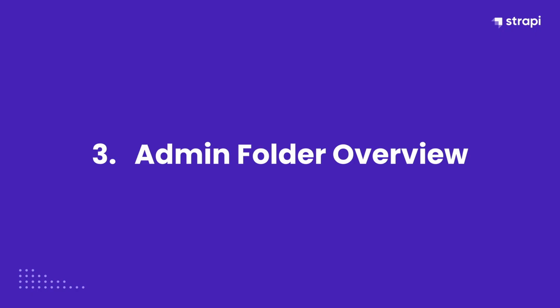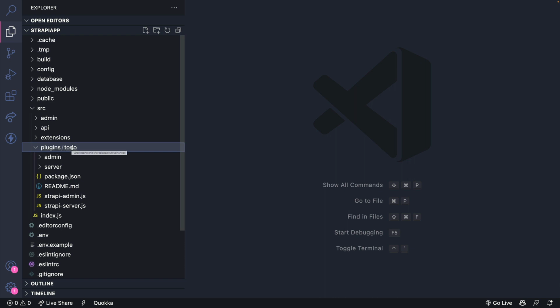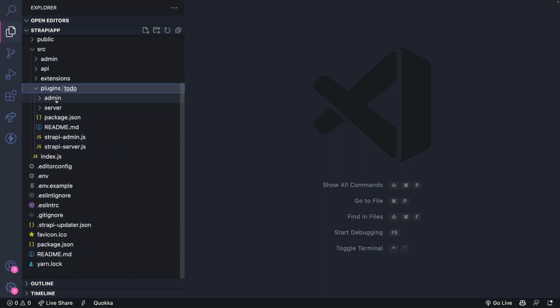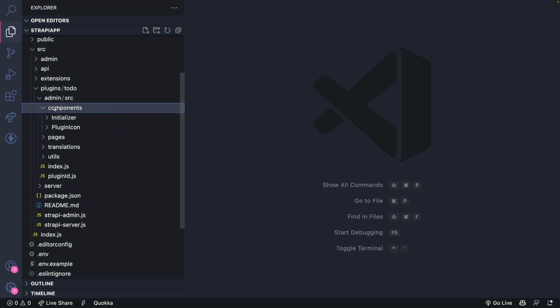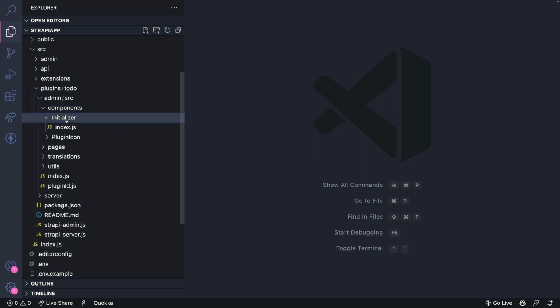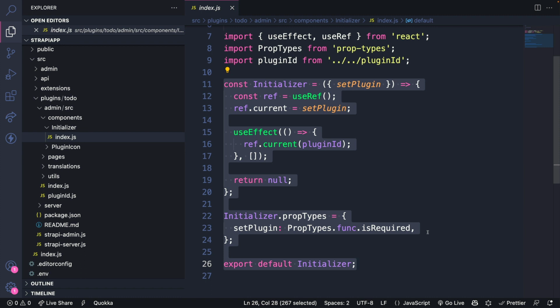So before getting our hands dirty, let's take a look and review the folder structure of our plugin frontend by checking out the admin folder. Once you open the project in your favorite code editor, which we all know is VS Code, let's take a look at the code. Open the source folder, let's go to plugins, and here we are in our to-do plugin folder. Today we're going to be spending most of our time in the admin folder because we're working on the front part of our application. Here's our components folder. This is where we're going to place all of our React components as we make them. Here's the initializer index file, which basically sets up our plugin, and that gets called in our index file in the register function, which we get to in just a second.